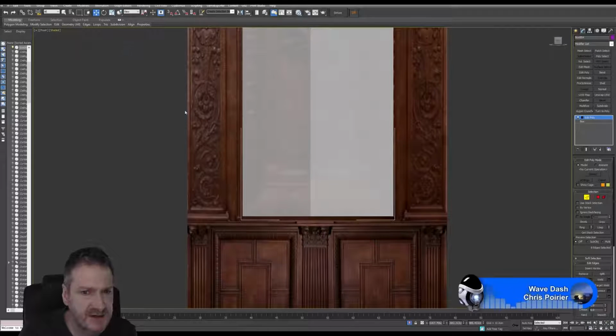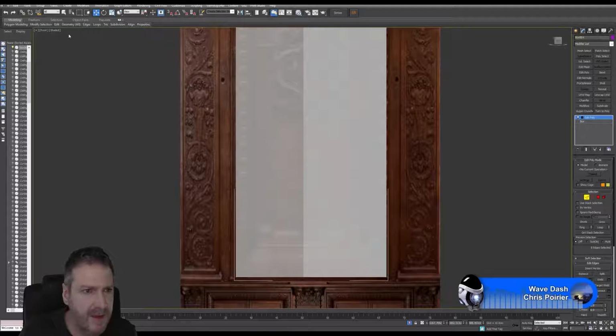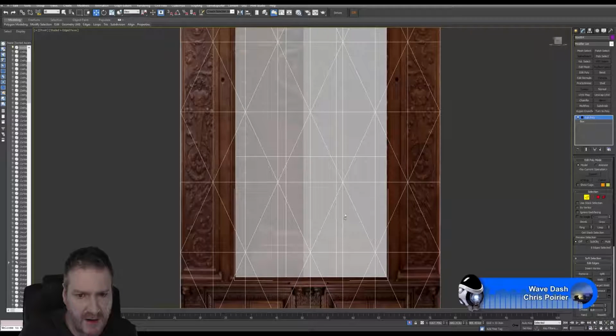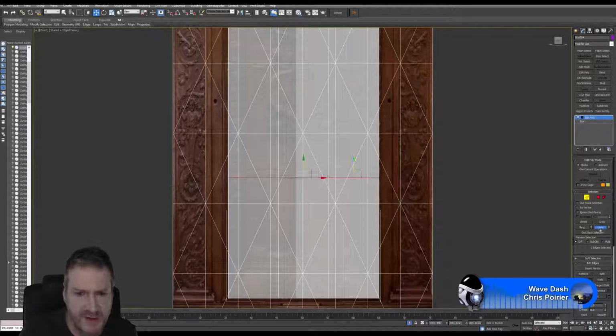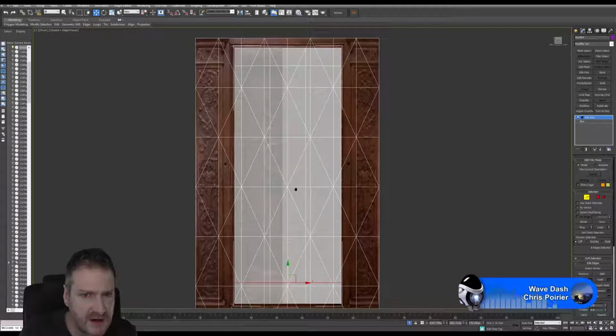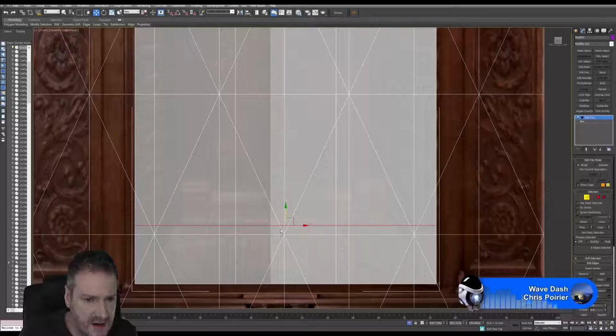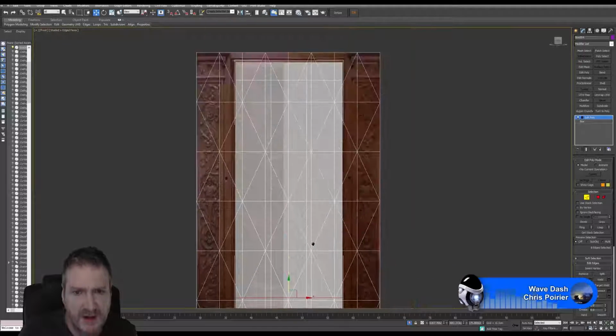I'm going to turn edge faces off really quickly. Yeah, about there looks good. Let's loop our selection and do the one at the bottom. I know it's hard to see because the panel behind it is showing up as well, but as long as we're careful, we should be okay. And pull that one down a bit. Let's do the ones on the side now.